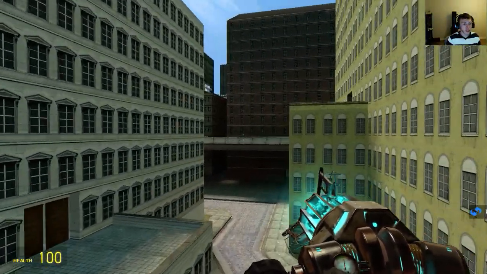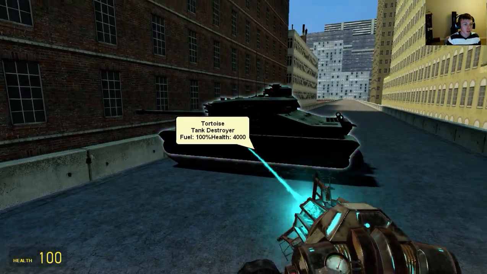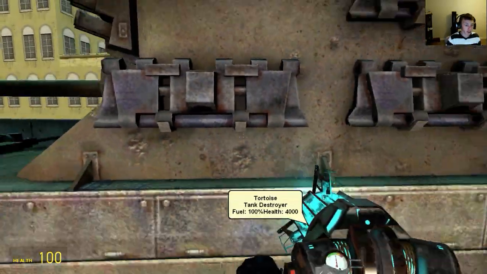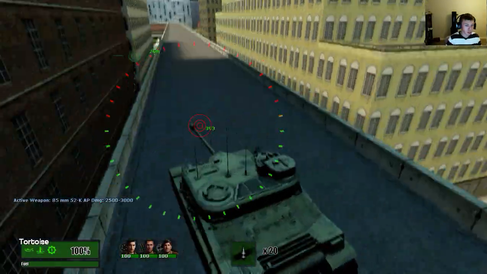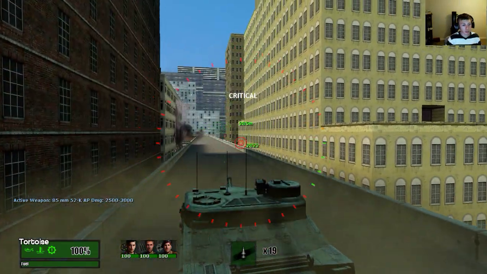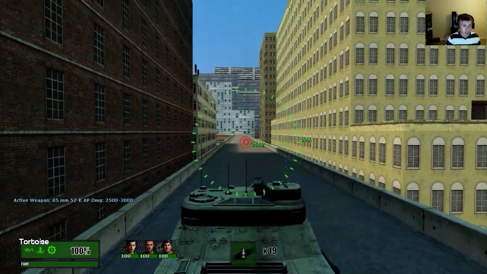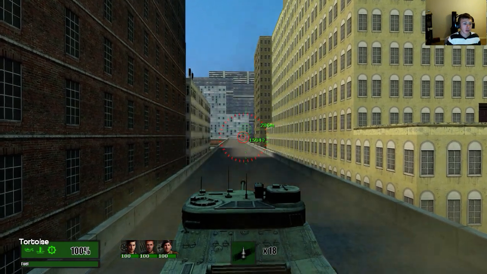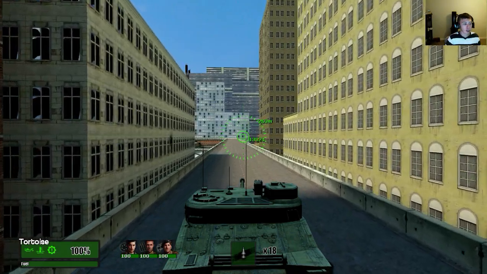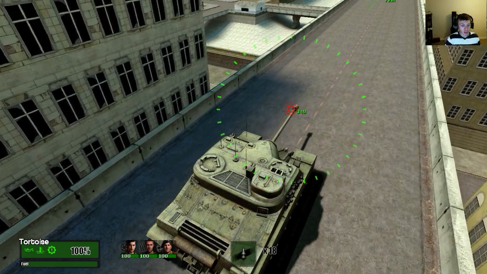Right. Next is the tortoise. This one. Seems pretty big. Maybe that's why they call it a tortoise. Doesn't look like it spins. Doesn't spin. It goes sideways. So it only goes a little bit. As you can see, the gun goes a little bit. Let's see how fast it can go, because it's a tortoise.